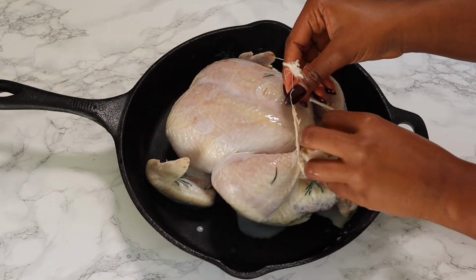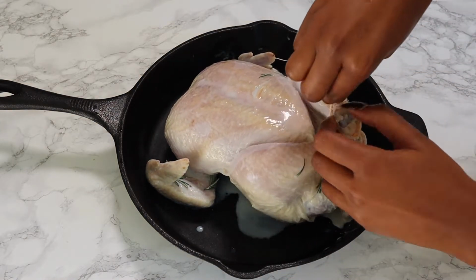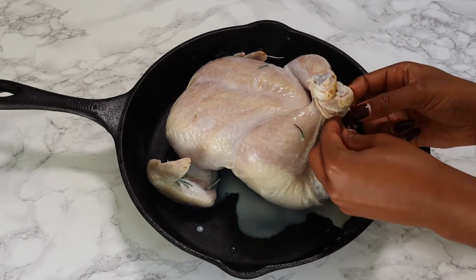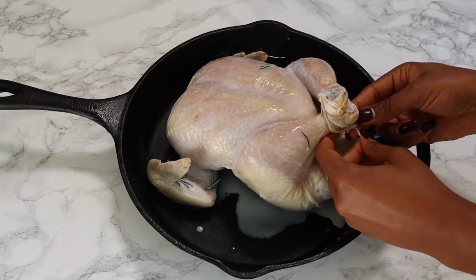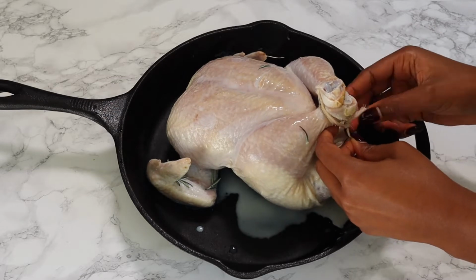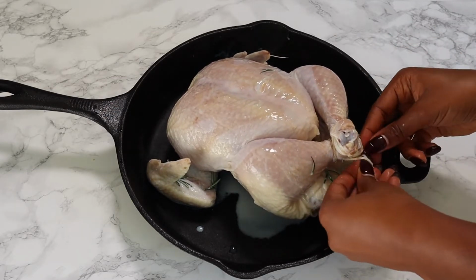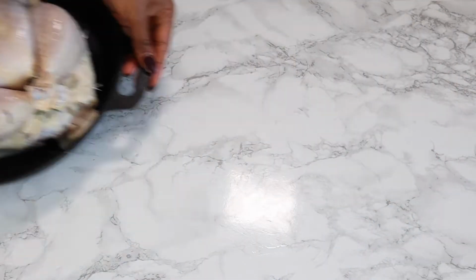And I'm going to grab some twine and I'm going to tie the legs of the chicken together. This is going to help so that the chicken legs cook properly and don't burn. And now the chicken is ready for the oven.